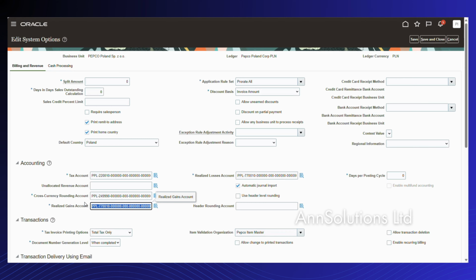So if you have raised the invoice when the exchange rate was, let's say, 1.0, whereas when you received the amount from the customer it was 1.1, that difference is a gain or a loss. The exchange rate can go up or down, so whatever the gain or loss is, it is going to be captured over here. If it is a gain, it's captured here, and if it is a loss, it's captured here. You can have the same account if you want to net this amount and keep it in one bucket, you can also do that.